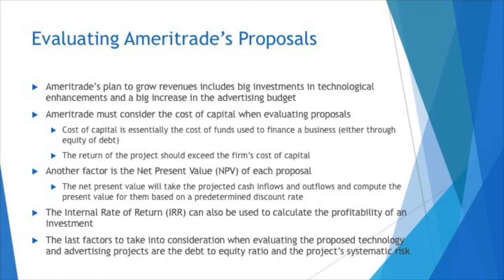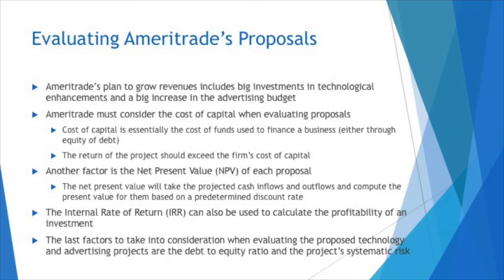investments. As mentioned, part of Ameritrade's plan to grow their revenues includes not only big investments in technology, but also a big increase in their advertising budget. The purpose of the technology investment is to ensure that Ameritrade possesses the most reliable services possible. Reliability is typically measured by the number of outages, and ideally the new technology would result in 100% reliability for Ameritrade's customers. The advanced technologies would also increase the speed of each trade, another important attribute to the target demographic of their company. The increase in Ameritrade's advertising budget would hopefully increase customer awareness and increase the total number of customers using their services.